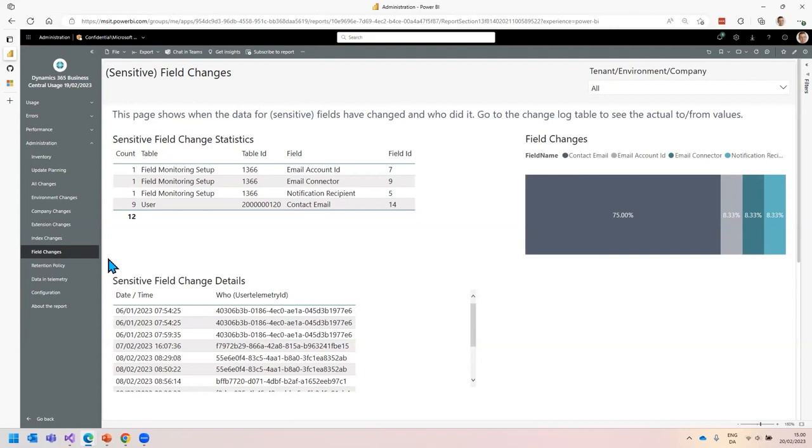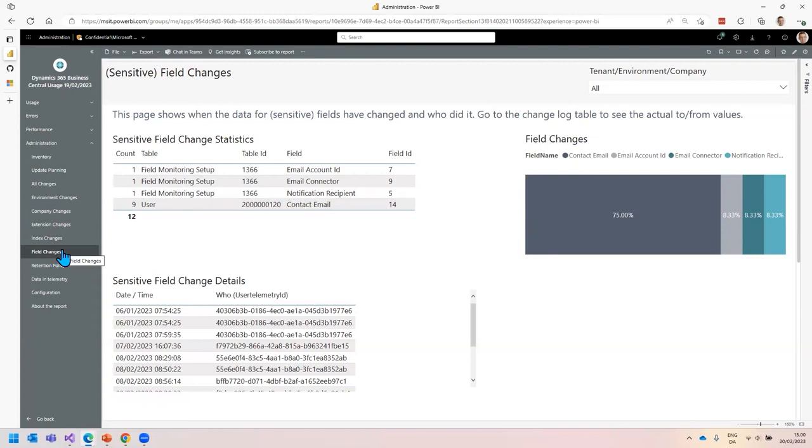It could be a credit card, bank information, whatever. If you do so, this is logged to telemetry, not the data that was changed, because we don't want to log customer data into telemetry, but who changed it, when it was changed, and which field in which table was changed. So you can see that directly here in the admin report under field changes.